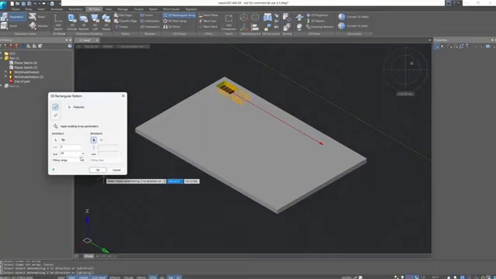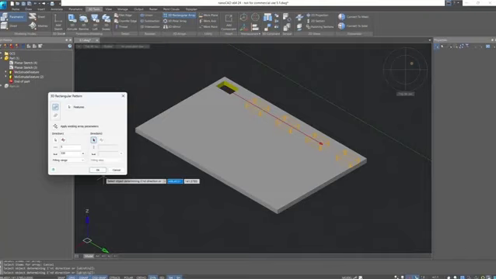If we need exactly 5 slots on our plate with equal spacing between them, we specify the dimensions of our sheet minus the spacing to the edge, and the program will automatically adjust the layout of the slots. Since our sheet is 390 millimeters long, with a 10 millimeter space from the edge to the first slot, we can specify a range of 330. Thus evenly distributing the elements across the sheet.